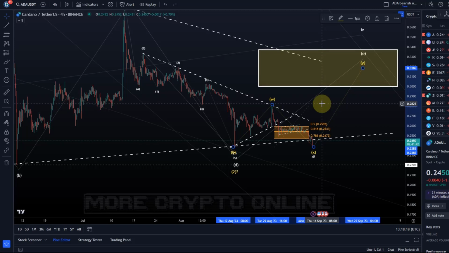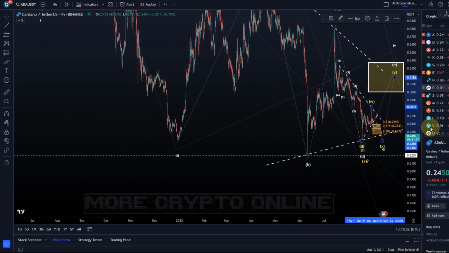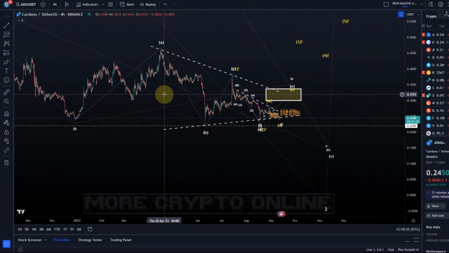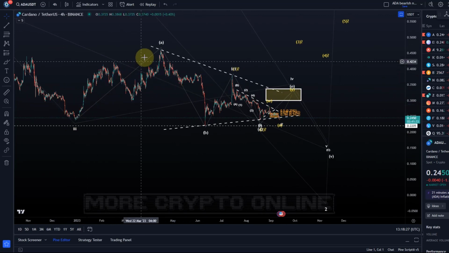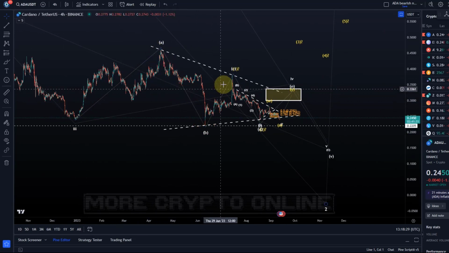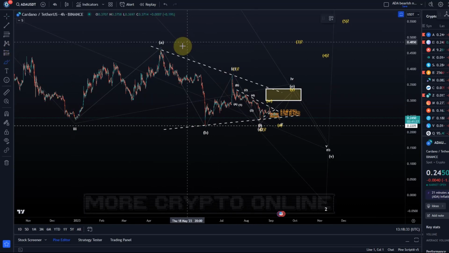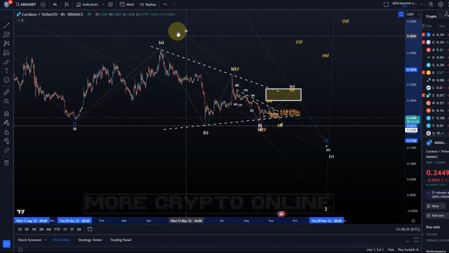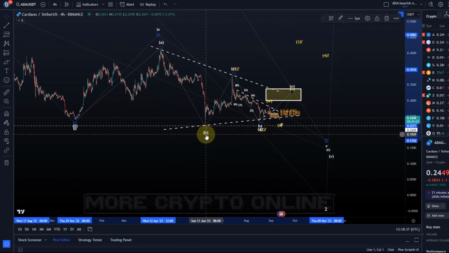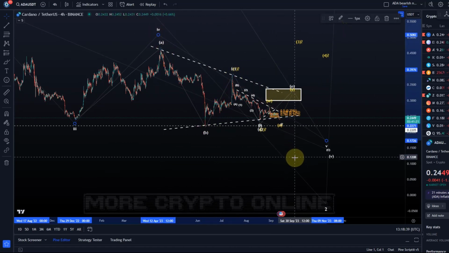Without that landmark, it is very hard to say where in this triangle we are and if we are still in a triangle, because yes, we are moving up in 3 waves, down in 3 waves, up in 3, down in 3, but it could also evolve into an ending diagonal, as I said. So this wave 4 might have finished here, and then a wave 1 down, a wave 2 up, a wave 3 down, 4, 5 could also take us down lower.